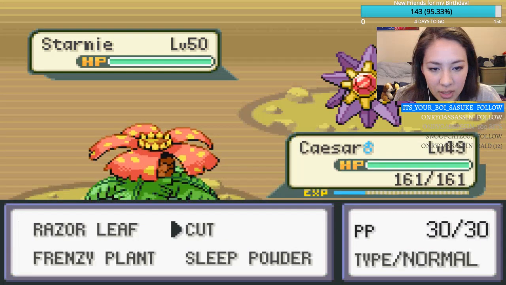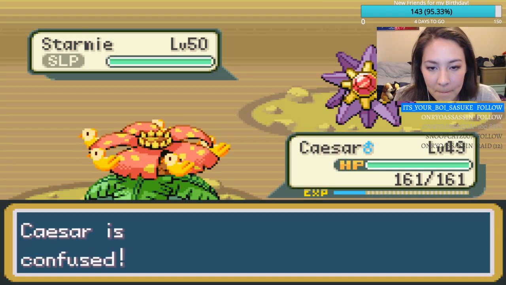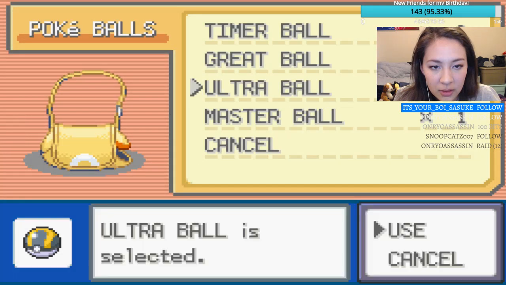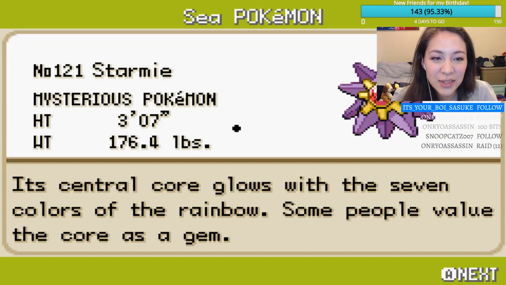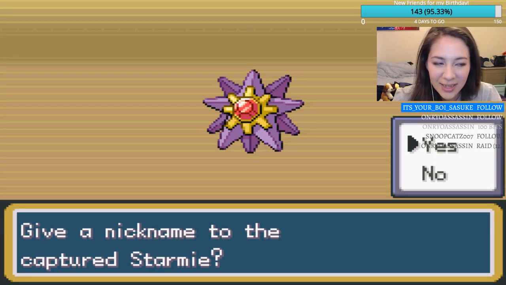I'm gonna actually bring out, okay, I use an Ultra Ball. There we go. Okay, well. Man, that sucks. See, you listen to its call, and it sounds like a cool Pokemon, but it's just a Starmie. It's like, well, okay. I mean, Starmie's not a bad Pokemon. It's just, I do have an overwhelming amount of water Pokemon in this run.